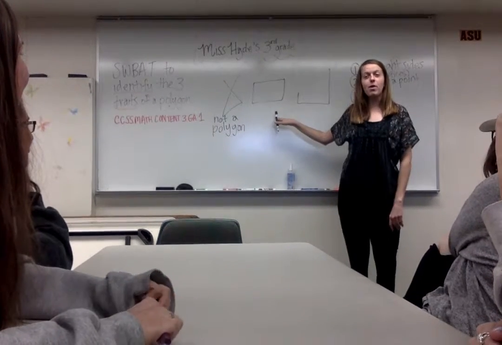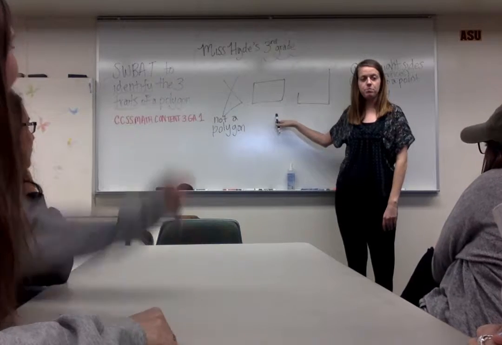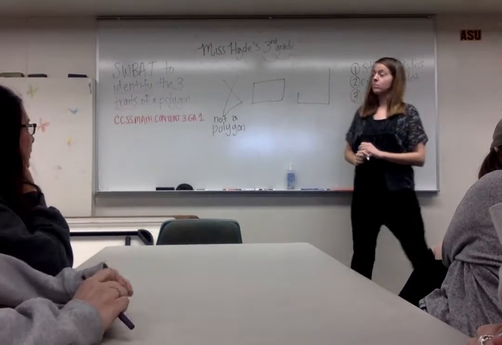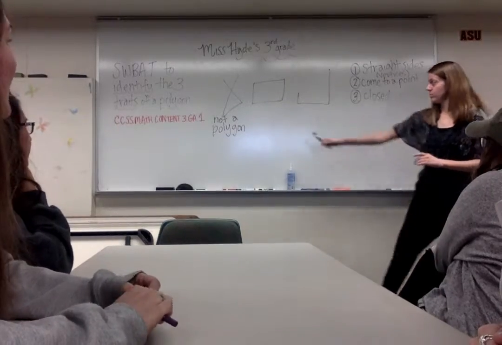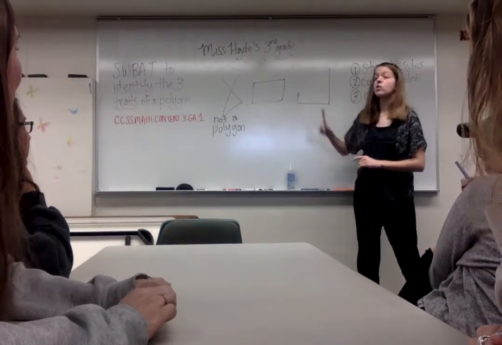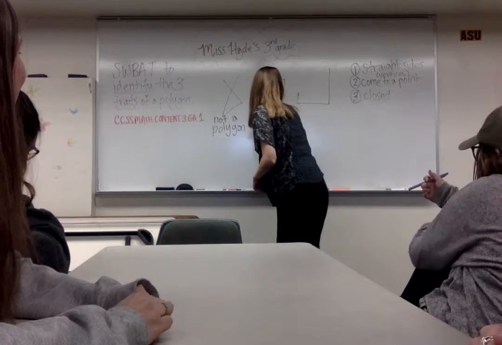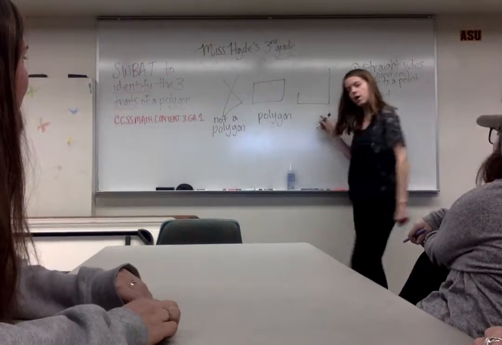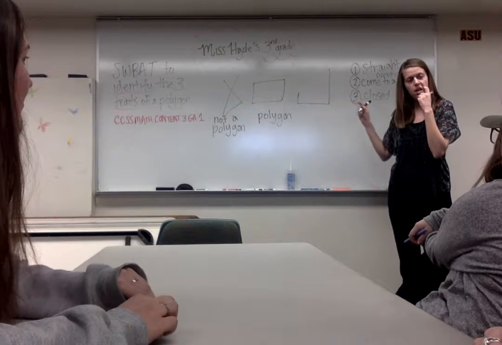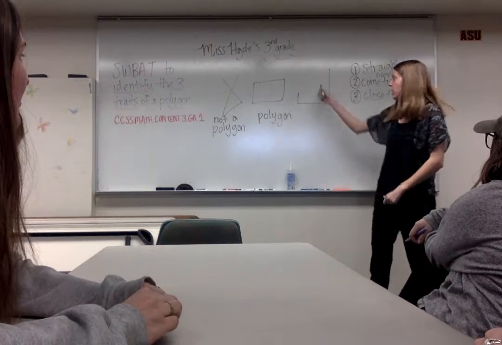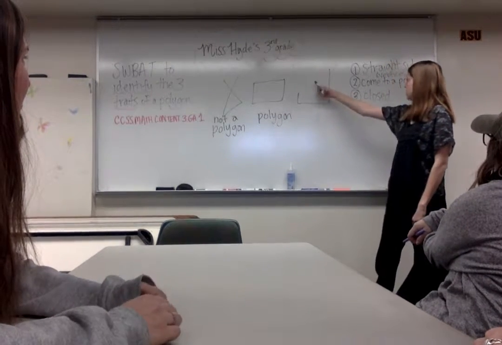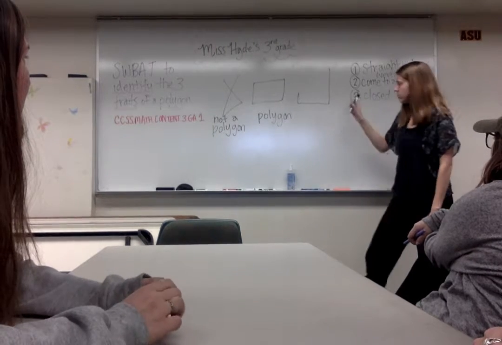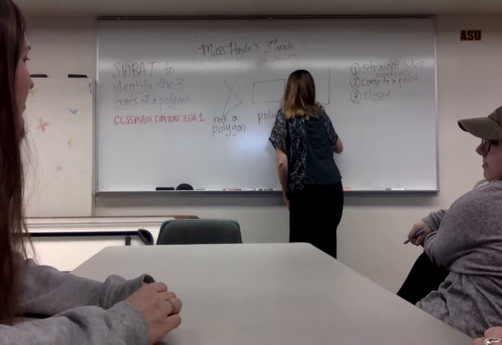All right. Now, what about this shape? Is this shape a polygon? Yes. Why is it a polygon? Because it has the 3 traits. It has straight sides, it has vertices, and they're closed shapes. Great job. So this one is a polygon. And what about this last shape? Is this one a polygon or not? No. Why not, Jordan? Because it's open. Right? It's open. Is it missing anything else? No, it has some straight lines and it has 2 vertices. Great job. It is not a polygon.